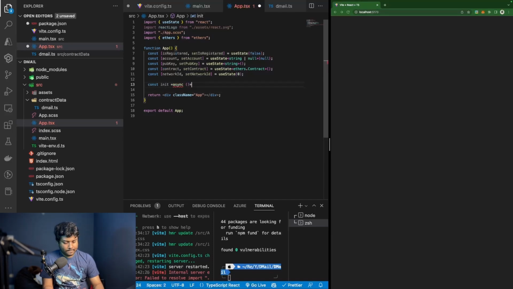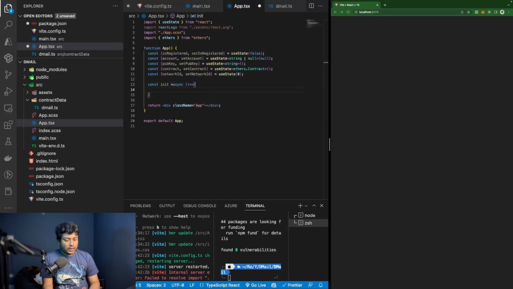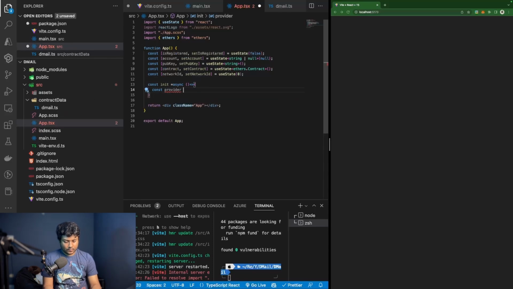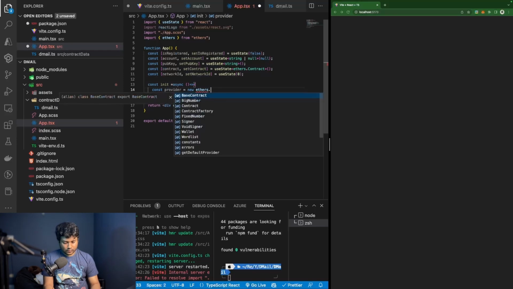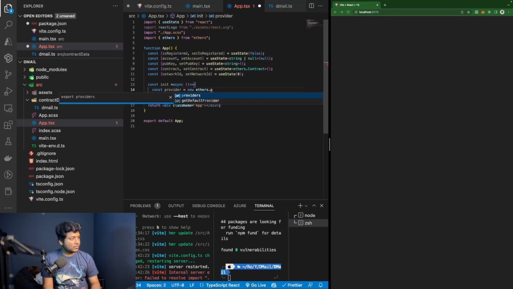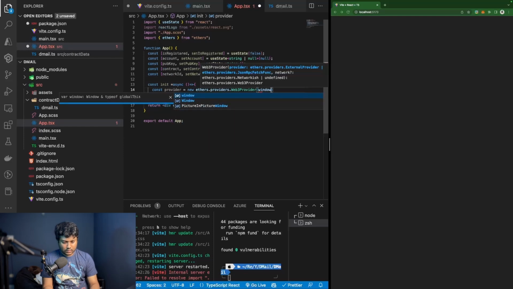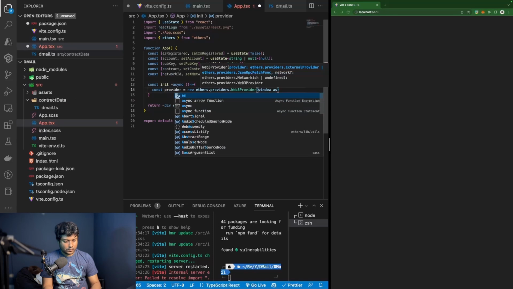Async. So in this function, we will set up a provider. Const Web3 provider, and you just give the window.